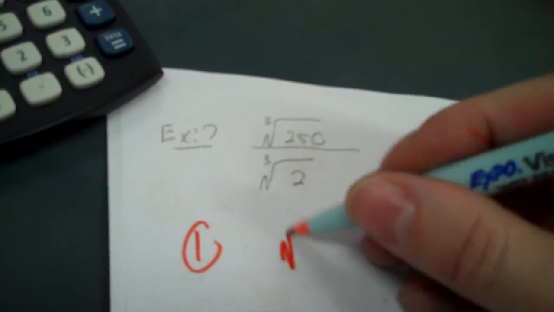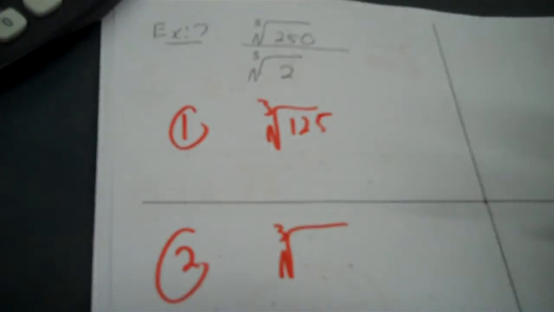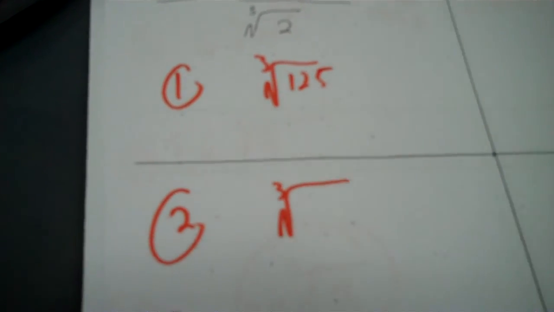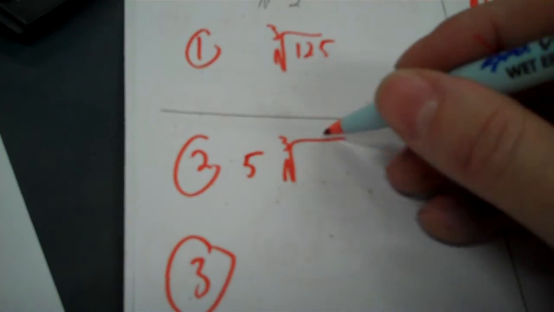Pretty straightforward here, okay? 250 divided by 2 is 125, okay? So now I drop my radical, put the 3 in the index, and I'm going to try to put some of this out. Maybe some of it's left in, okay? Depending on what the sheet looks like. Let's do that. 125 is here, so the cube root of 125 equals 5, because 5 times 5 times 5 is 125. Okay, so that 5, remember what we do with that when that happens, that 5 is placed outside and the inside's empty. It's deleted, so 5.